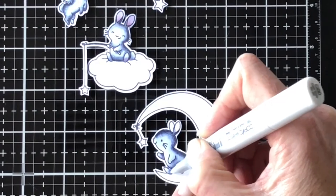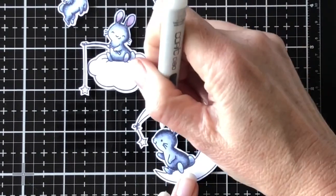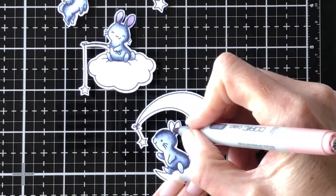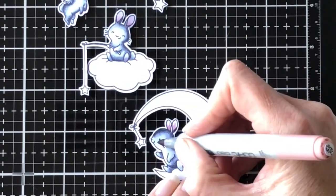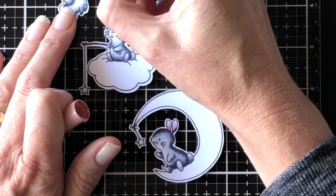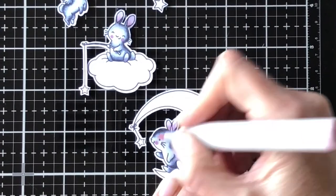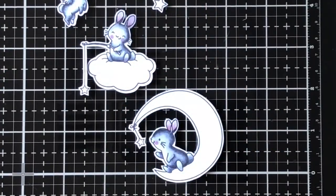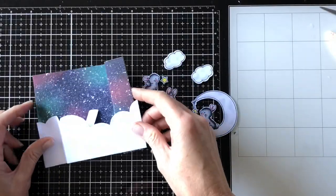And sometimes I even use that lightest color to push the darker colors back a bit if I felt they're too prominent. I'm just using a blender pen there, colorless blender, to get rid of some little over coloring. And then I'm just going to go in and do the cheeks and the bunny ears and things like that as well, with one of the nice pinks, and I just shade that off with one of the lightest pinks too. So that's generally how I do all of my Copic coloring of critters.